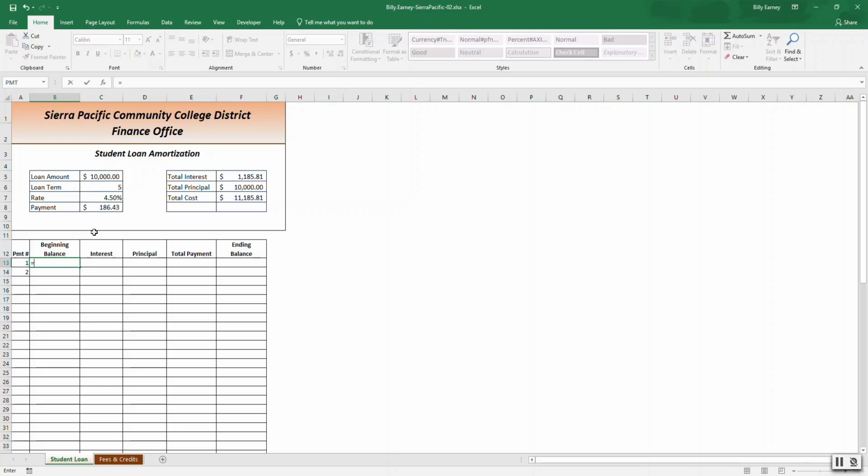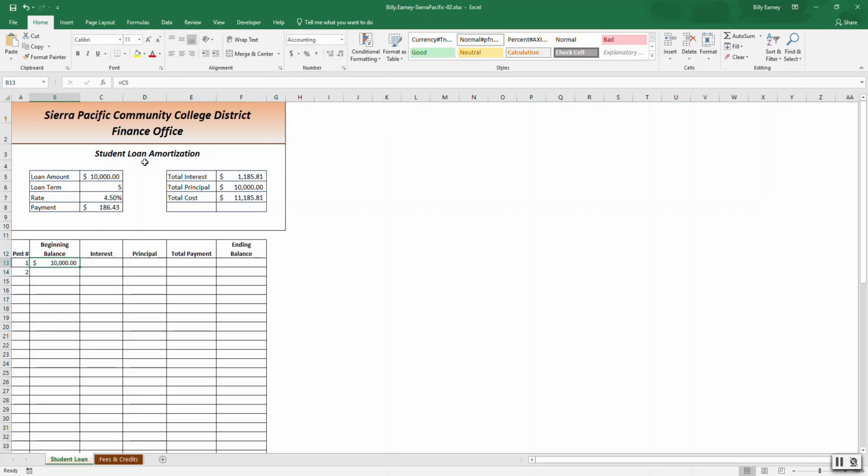You could click cell C5 or just type C5; it's up to you. Press enter. That's the starting balance. Format the value as accounting number format. It's already accounting, so we're in good shape.